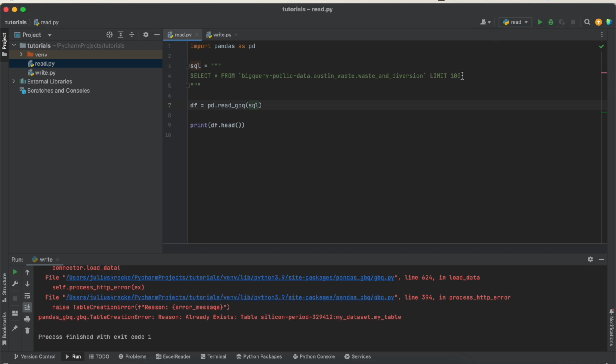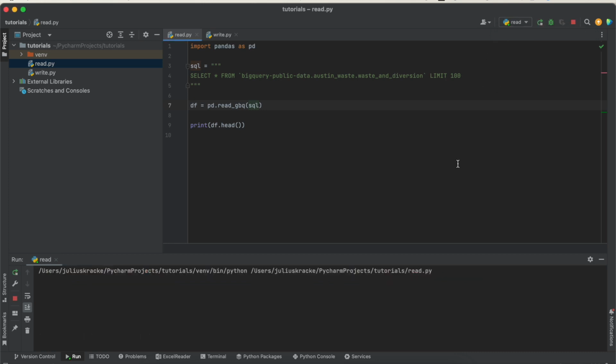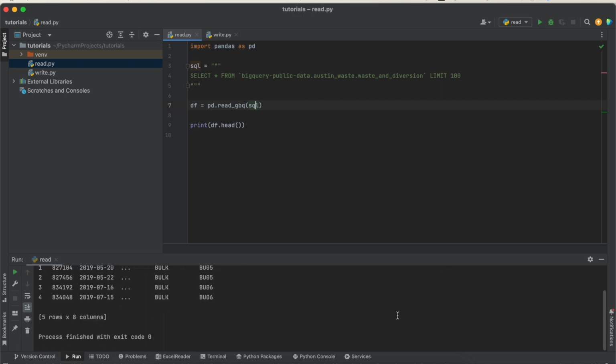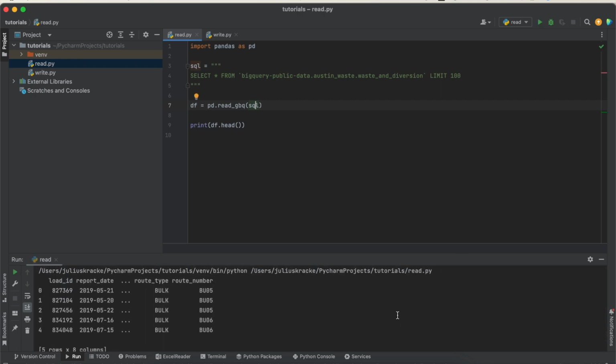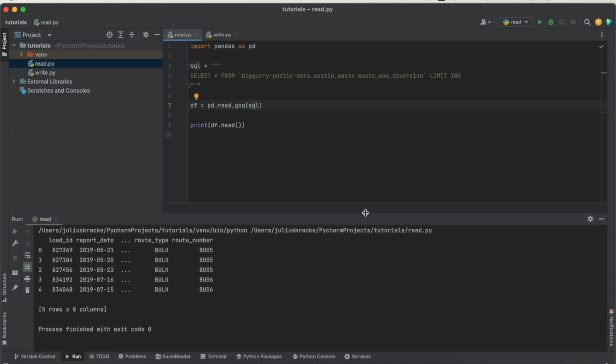So when we run this file, we will see that we have the data for the Austin waste and diversion data set now in a data frame in Python.